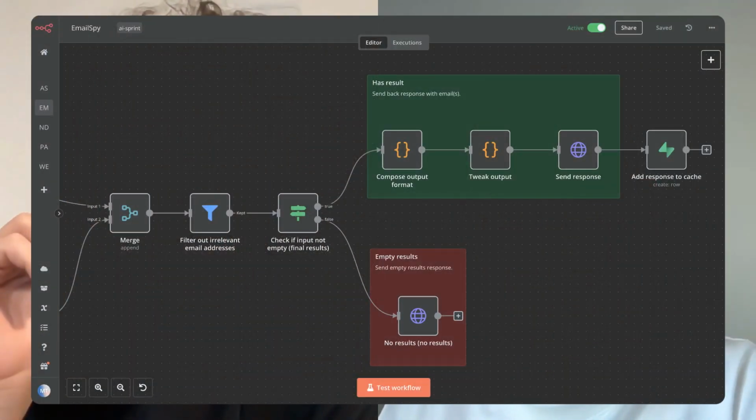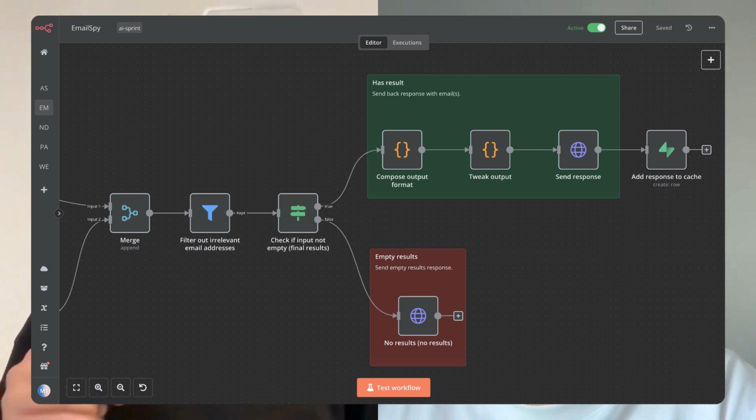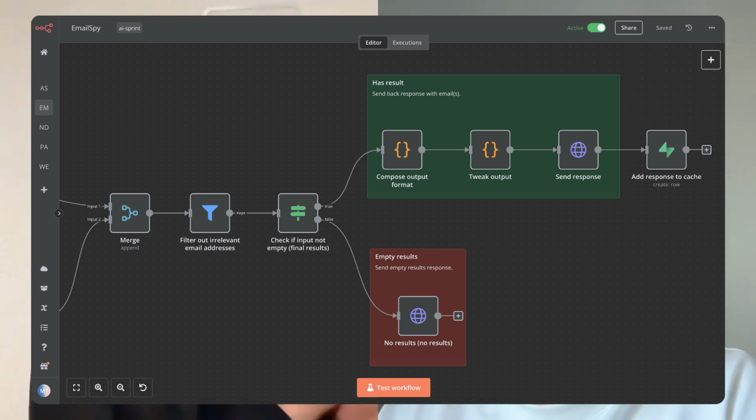That's pretty much it. The one last thing I'll add is that the last node in the workflow is the cache node, where we add this newly generated record to the cache. One thing I kept in mind: at first I had that before we send the response back, but then I had an error in the node, which quickly made me realize I'm interacting with Supabase. It's a third-party service. It could go down. It's far more important that our user gets a response than that we get our cache set. Absolutely. So I added that step at the end, empathizing with your users. That's where a bit of product-mindedness can help, even when you're designing workflows.